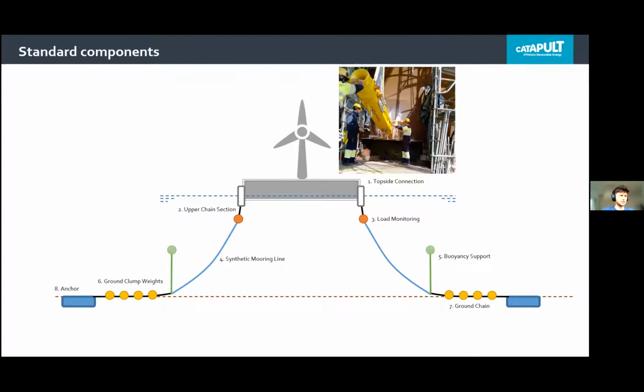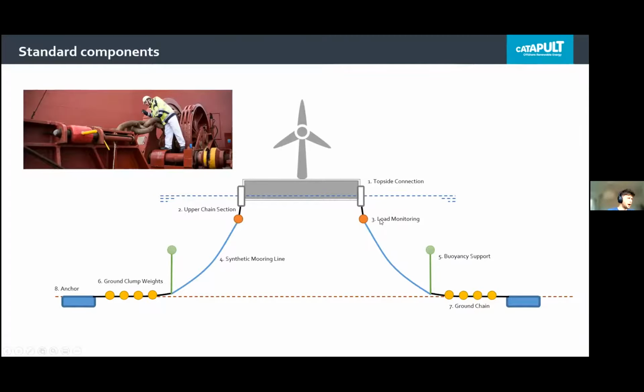This will be especially useful when we're looking at heavy maintenance of parts, where we maybe need to change out a blade or a transformer, as the platform will be able to quickly disconnect and tow back to port for maintenance. Upper chain sections: we generally use chain in the upper region, or we're looking to potentially use chain in the upper region, as this splash zone could see high damage. The thrash zone around here can be a very damaging area, and obviously there will be more UV damage the closer you are to the surface, and UV damage can be especially damaging to synthetic lines.